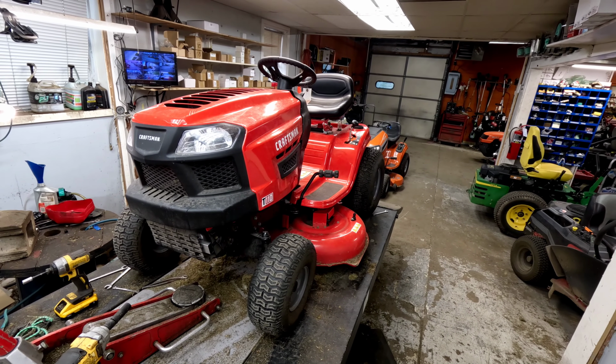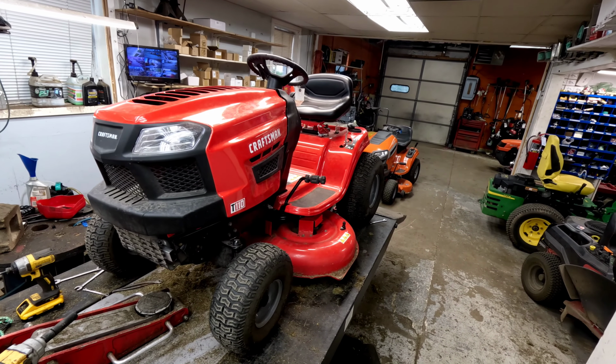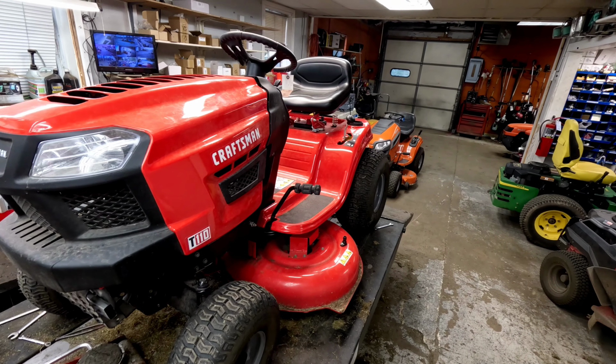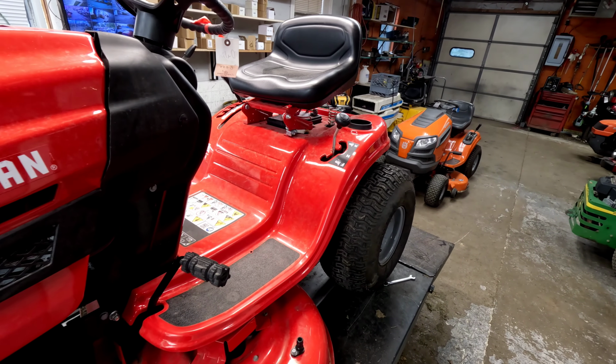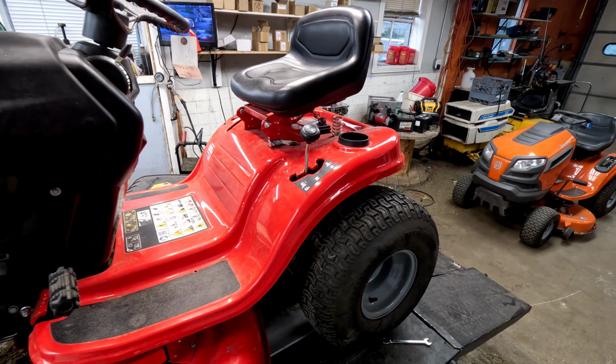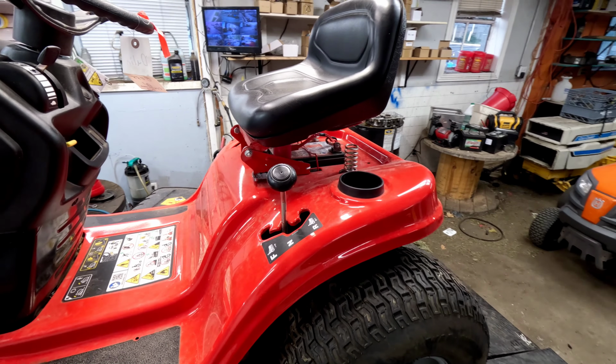We're taking a look at a Craftsman T110 rider this morning. Customer brought it in and said that the battery will not stay charged, that it keeps dying on them. We're going to take a look and figure out what's going on, and I'm going to show you how to diagnose the problem and get that taken care of.